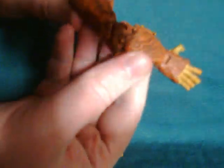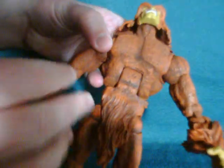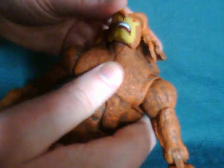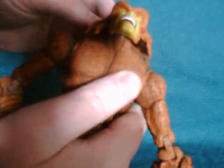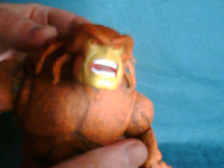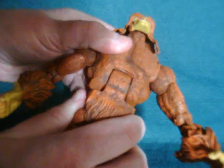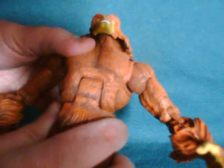He has a double-jointed elbow, a bicep joint, an arm joint, and a floating shoulder, which is always good. In this case it makes it a little tougher to manipulate the ball joint in the shoulder, but whatever. The head will rotate a full 360 degrees and moves up and down just fine, very slightly impeded by the hair. I'm not 100% sure where this particular look comes from, because I'm used to him having a really bulky body or just a slightly different face.